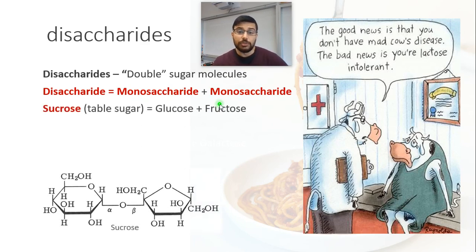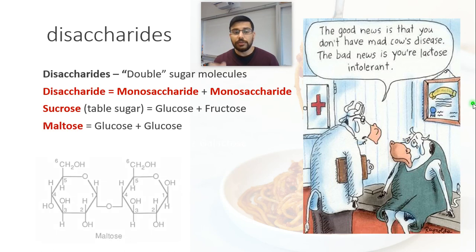Sucrose, which you see as table sugar, so the sugar that you're putting in your pancakes or making icing for cakes with, is usually sucrose. This is when you take a glucose molecule and you combine that with a fructose. So that is going to be your two monosaccharides combined together to give you a disaccharide. So glucose plus fructose gives you sucrose. Another example is maltose. If you take two glucose molecules and you combine them together, you get what's called maltose.